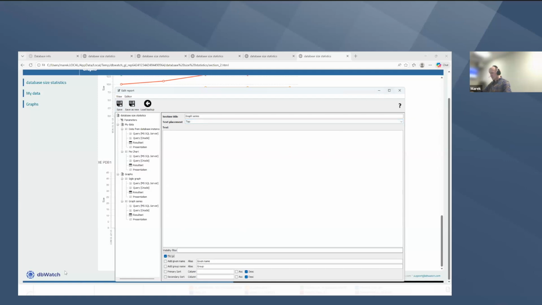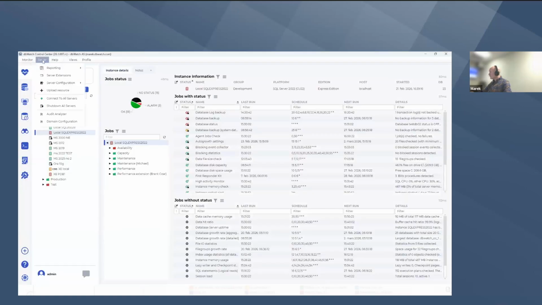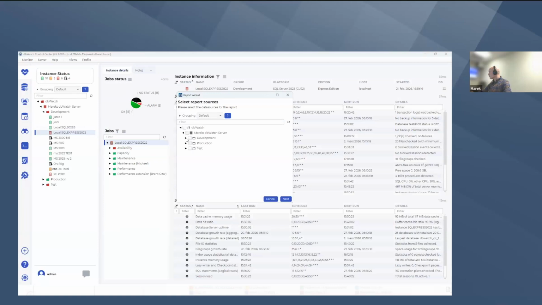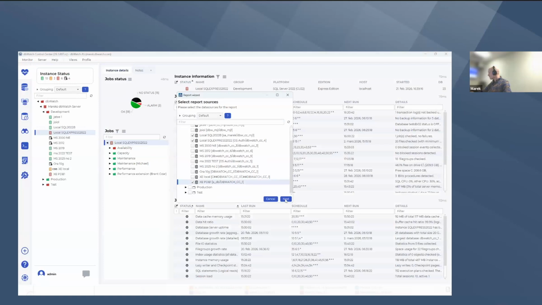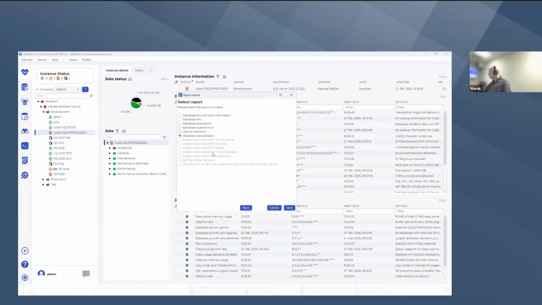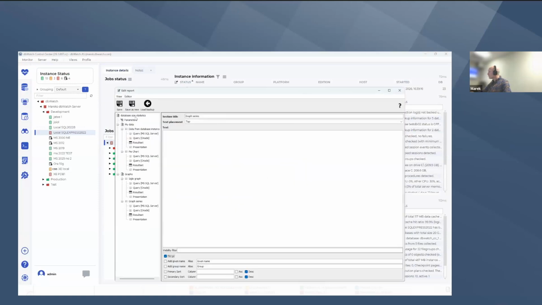Okay, go back to the monitor. It's here, right here. Server once again, report, generate report. Select the instances, and this one, like this. Database size. I'm just wondering what happened.